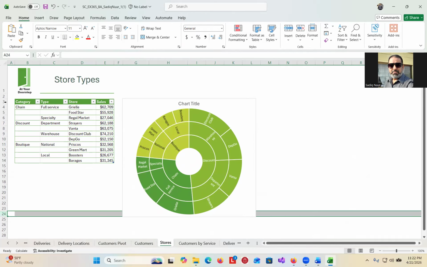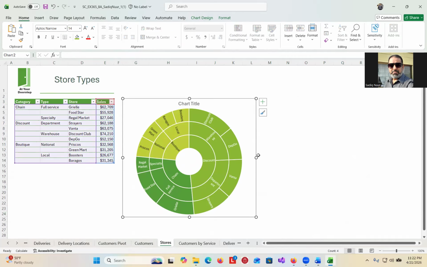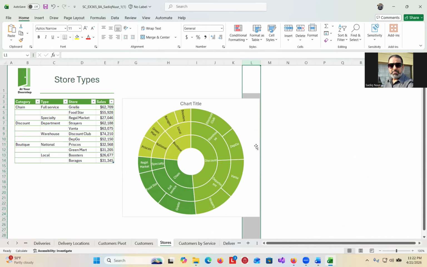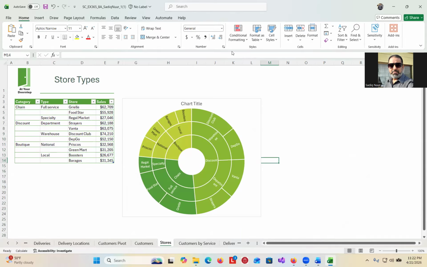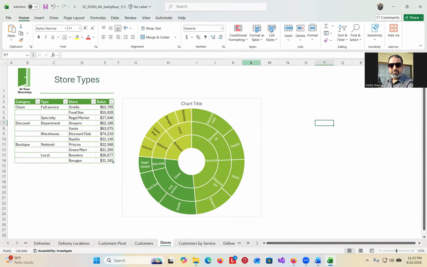Perfect. And 3. Perfect. And L. All right, perfect. From G3 to L24.